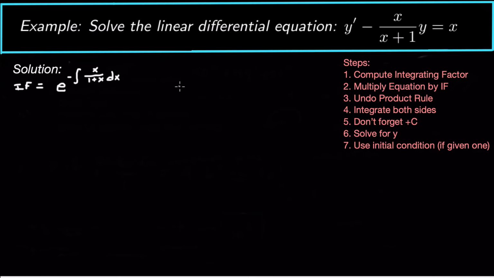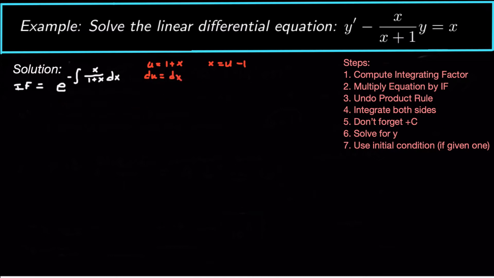There are a couple of ways to do this integral. Some people would just add and subtract a 1. I'm not going to do that. I'm going to do a U-substitution for this. So I'm going to do a U sub, u equals 1 plus x. And then we could say x would be u minus 1, and du would be just dx.